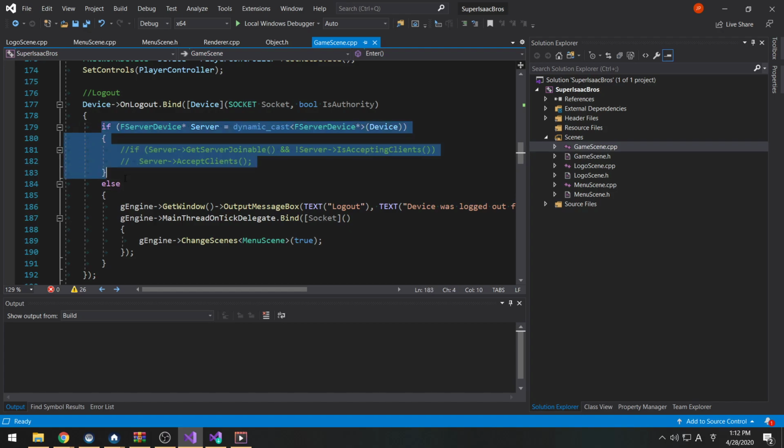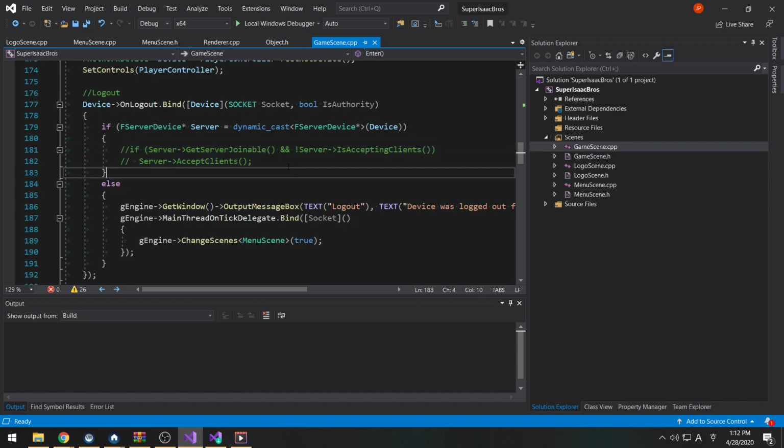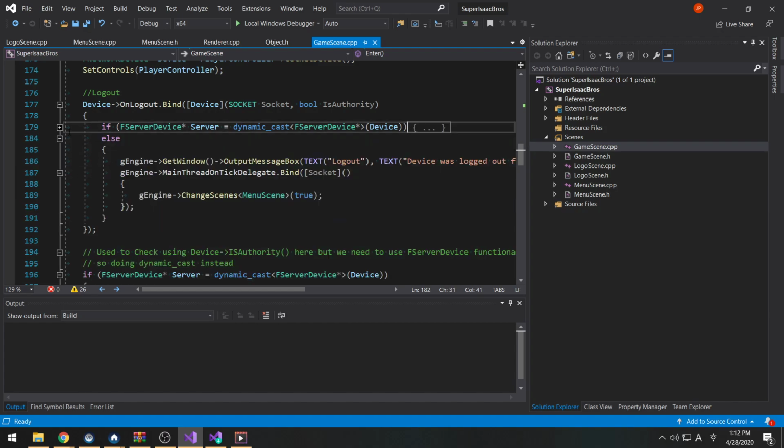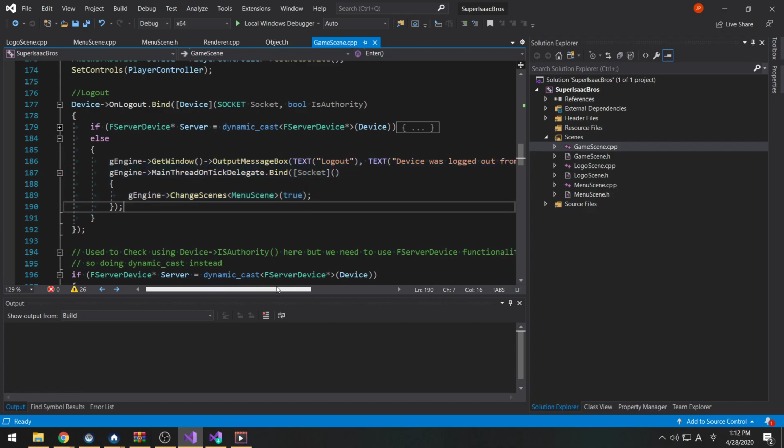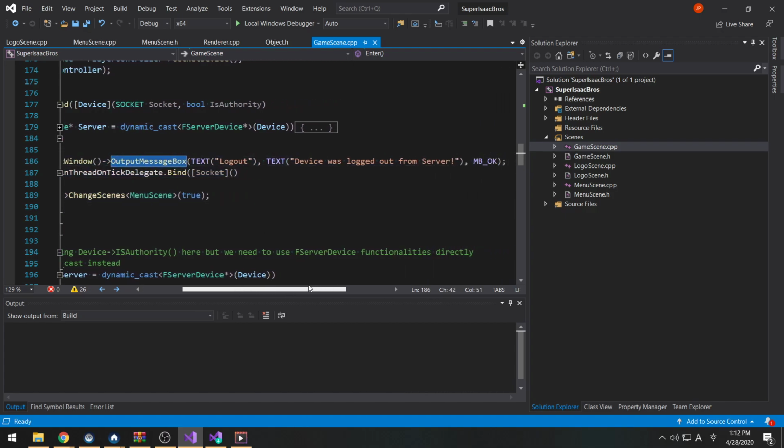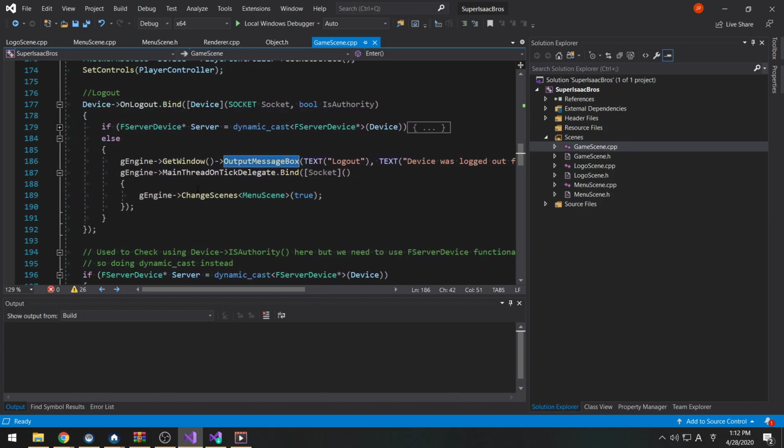In the case of the server, we're not going to do anything for now. We can definitely get the disconnected player and destroy it. In the case of the client, we will display a message box that says logout, device was logged out from the server, and then we can go ahead and change the scenes.